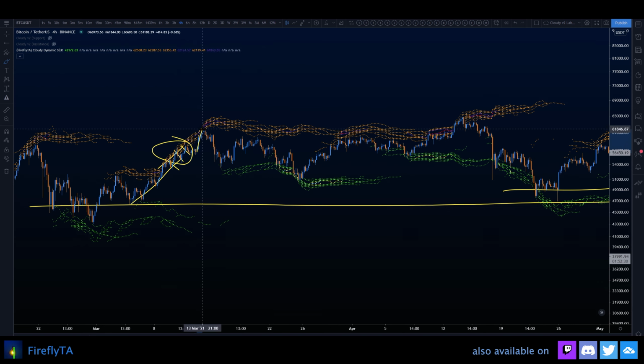See a spike into resistance, red resistance forming, rejection, another rejection, and this is the point where you could say, okay, this is over. This trend has just reversed. And yeah, you wait until it reaches support again, see how it reacts here, if it finds support or not.